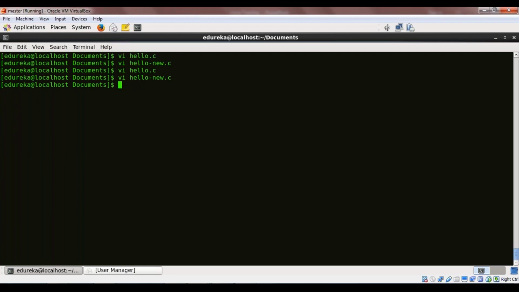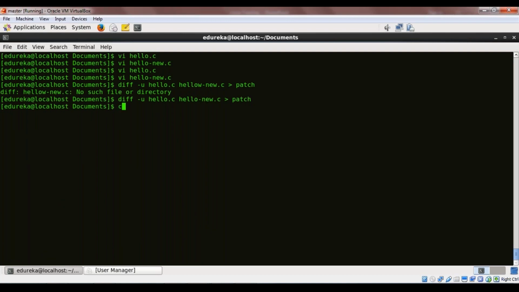Now what I'm going to do is create the patch file using the difference command, and the command is diff -u, and then the first installed file. The installed software, that's the first file, followed by the new file. Here it's going to be hello-new. So this is going to be the first one, the installed package, and this is going to be the new package, right? So now I can just redirect the output to a file called patch. Okay, it will generate the patch file now. There's a spelling mistake there, so let me remove that and hit enter. Yeah, my patch file is created now.